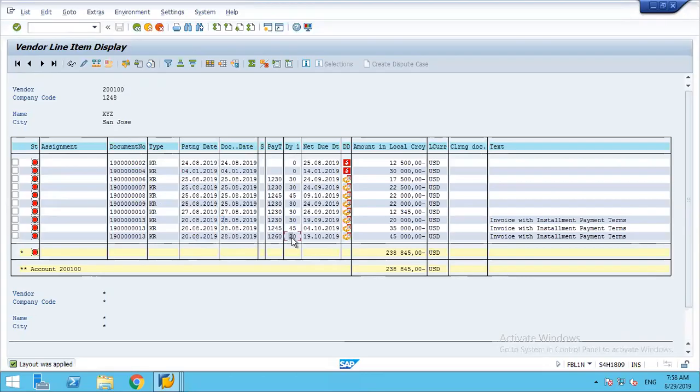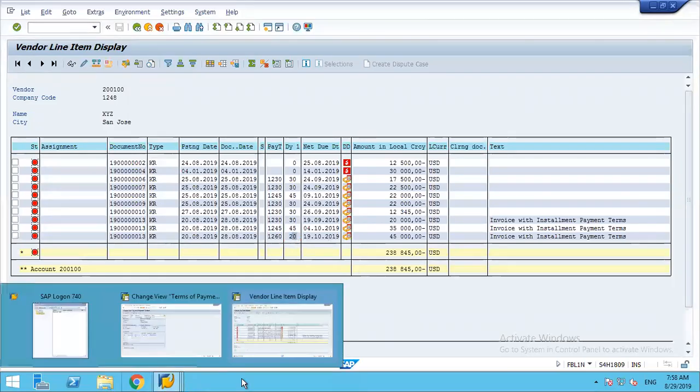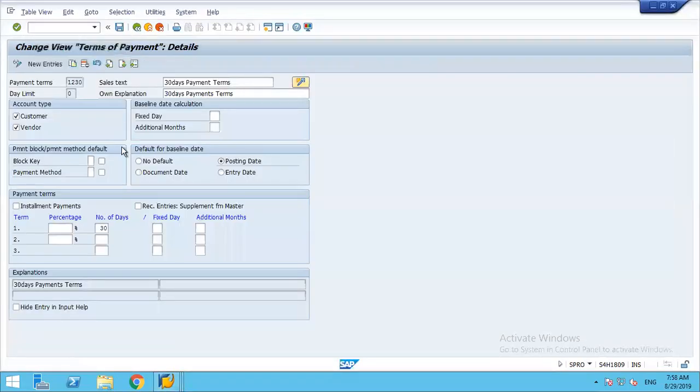Why 20 days? I think we have some installment, right? Sorry, the cash discount thing we have. If we make it in 20 days, then this is what we will have, right? So 45 days and 60 days, but here it is showing as 20. Then after that, this is for cash discount. Yesterday we have discussed. So if I go here, see, if I make it in 20 days, it will be 10% of discount, and 60 days there is no discount.